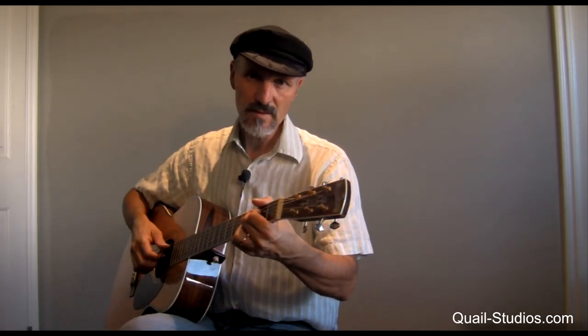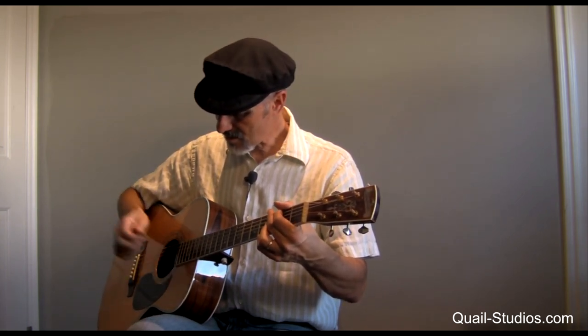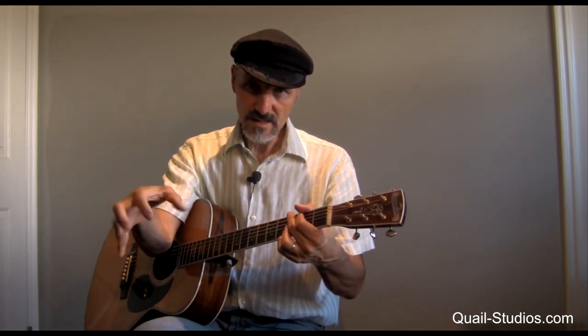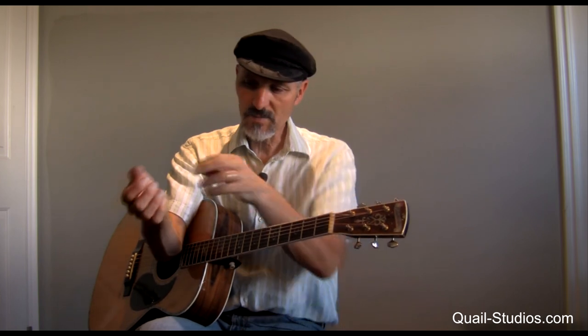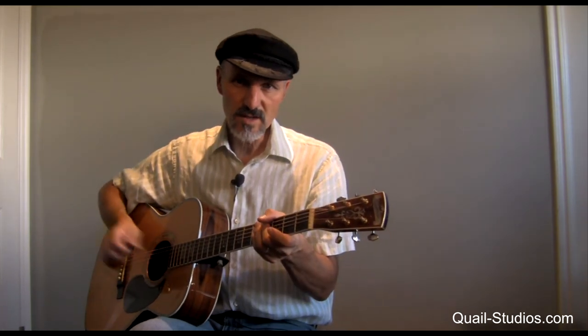hand. Now right here, what I'm doing is I'm using a slap technique. See that? And basically you just slap the guitar like this. I mean, just take your hand. It's in a very natural position. See? It's not tight or anything. Very relaxed. If you just put your hand over and just relax it, you'll notice that you get this cupping position. It's like you have something inside your hand. You could put a ball in there and just hold it. Well, that's the kind of position I have.